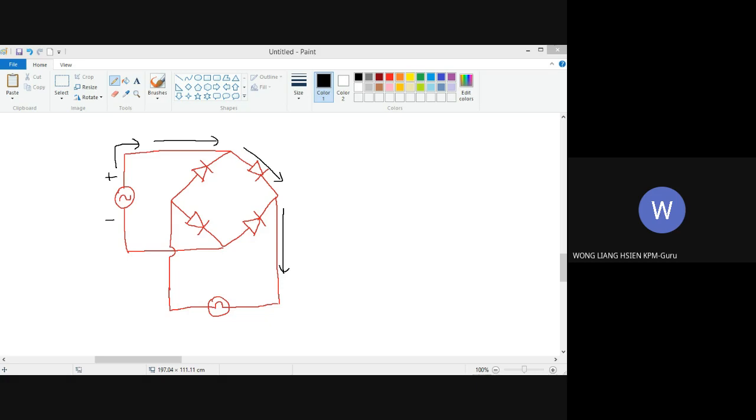Okay, sorry, continue. Okay, so that means the current will flow here, in this direction. And then the current will go here. And then you see here, there are two choices, go up or down. Which one will the current go, up or down? Remember, the starting point is the positive. The ending point, the destination, is negative.